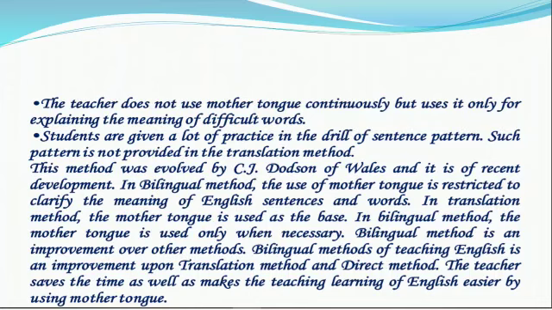In translation method, the mother tongue is used at the base. Can you find out the difference? In bilingual method, the use of mother tongue is restricted to clarify the meaning of English sentences and words. But in case of this grammar translation method, mother tongue is used at the base.